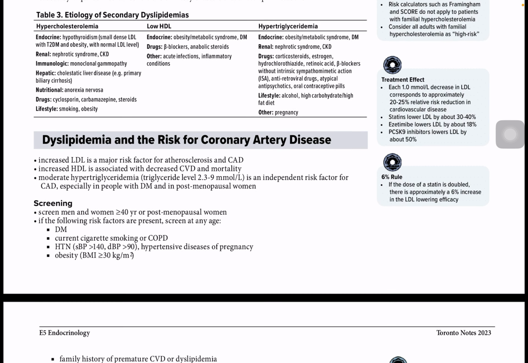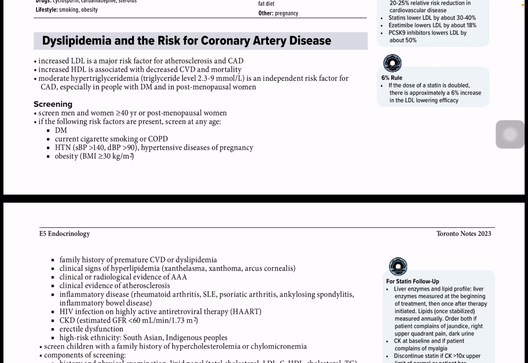Okay. So, dyslipidemia and the risk factor for coronary artery disease. Increased LDL is a major risk factor for atherosclerosis and coronary artery disease. That's what we all know. Increased HDL is associated with decreased cardiovascular disease and mortality. Moderate triglyceride elevation is an independent risk factor for CAD, especially in people with diabetes and in postmenopausal women. So, moderate hypertriglyceridemia is a risk factor for patients with diabetes and postmenopausal women. HDL increase is causing reduction in mortality. Increased LDL is a risk factor.